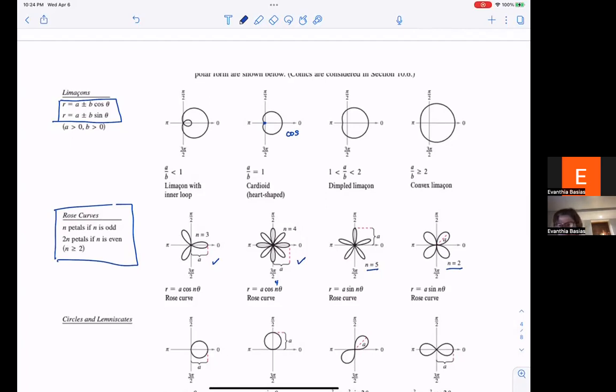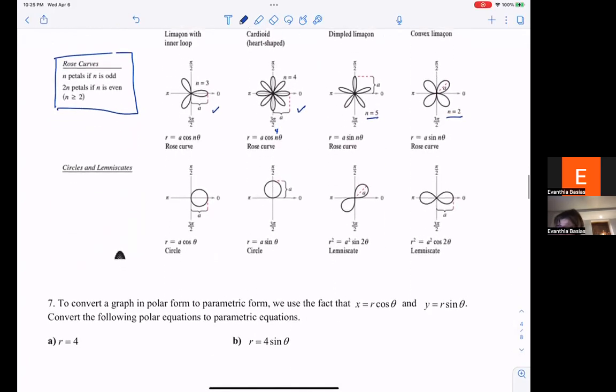If A over B is less than 1, that is to say A is less than B, we have a cardioid with an inner loop, okay? And that we would find by finding the radii of various angles. And if A over B is between 1 and 2, we have a limacon with a dimple. And of course, we've got various limacons. Limacon stands for lima bean. And again, usually most polar curves need the interval from 0 to 2 pi to get the full sketch. But that particular rose curve was the exception.